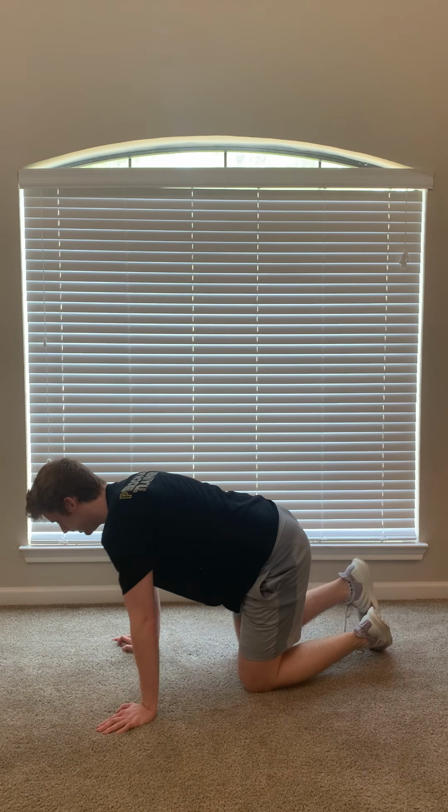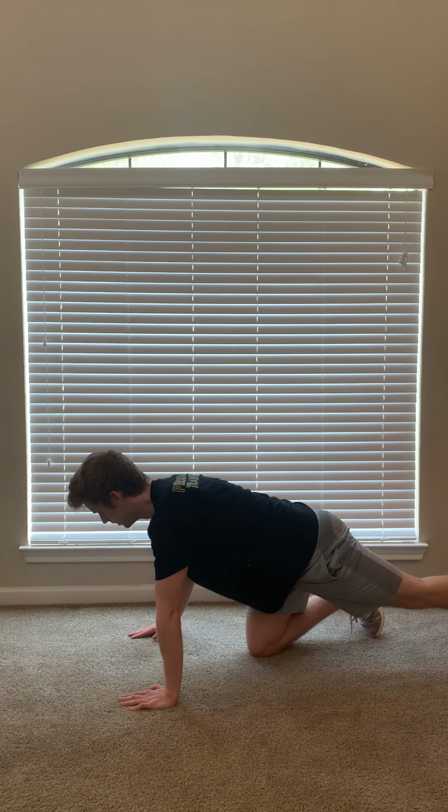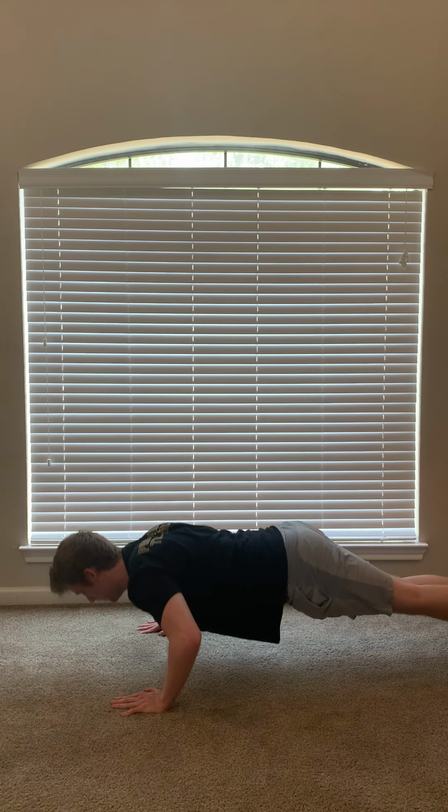And I could feel it a lot more in my shoulders, a lot more in my triceps. I could feel it in a different way in my chest, kind of my upper chest. And it's good to mix it up. Don't do the same workouts every day. Switching them up should really help with your workout goals. So we're going to come down again for another 10. All right. Okay.